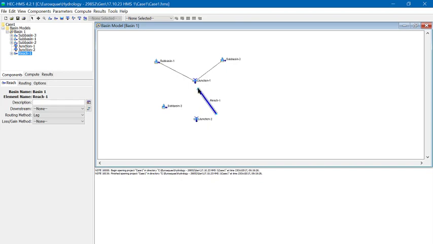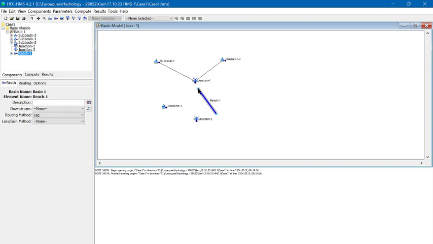Yes. Okay. Again, this reach is in between something, but what is the purpose? I want the flow calculated at junction 1 to be propagated through this reach. What to do? The arrow is over here.